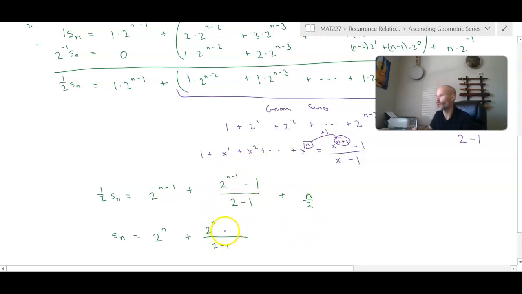And then this minus 1 will get multiplied by 2, which will be, I'll just say, minus 1 times 2. And the reason I'm leaving it like that is because if we were to change this to a base of 3, then all of the 2's would simply substitute out for 3's. Plus, if you take n over 2 times 2, you just get n. Well, there it is. That's the formula that should generate the sum of all of those terms for us.